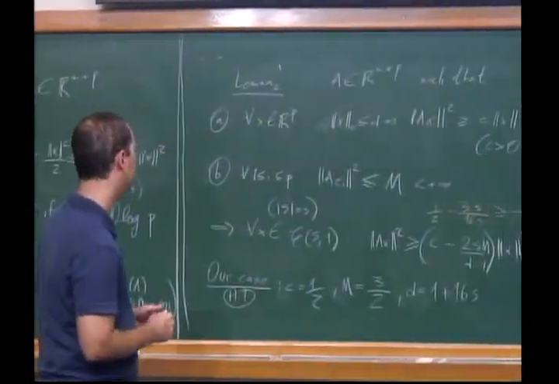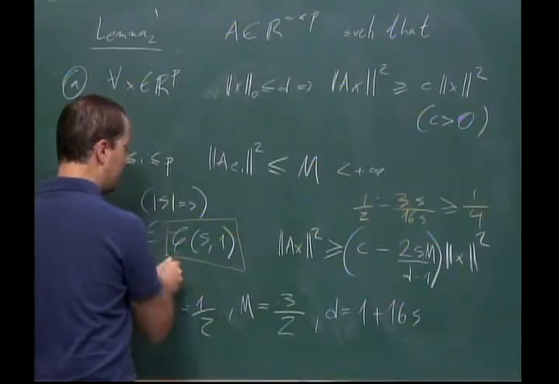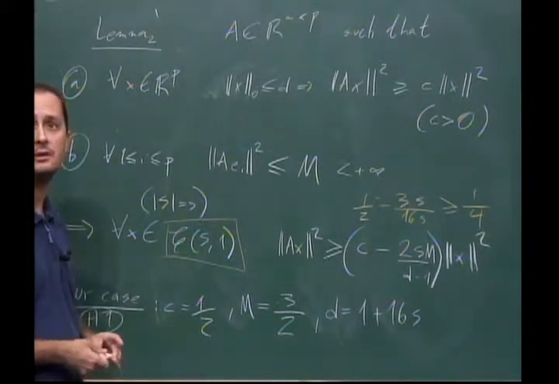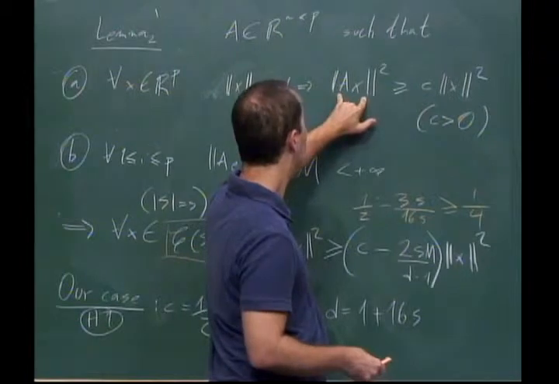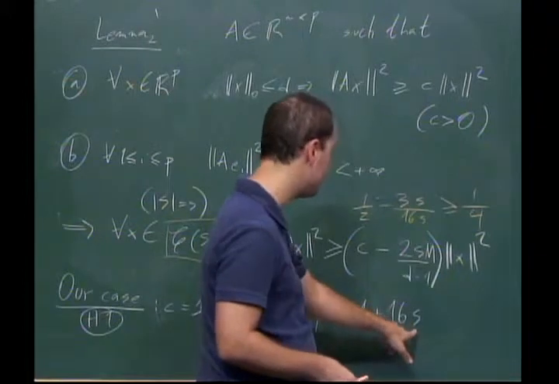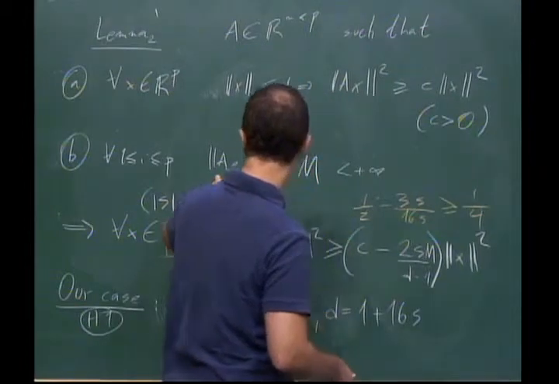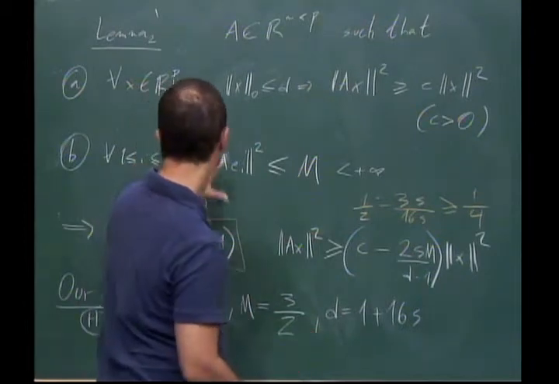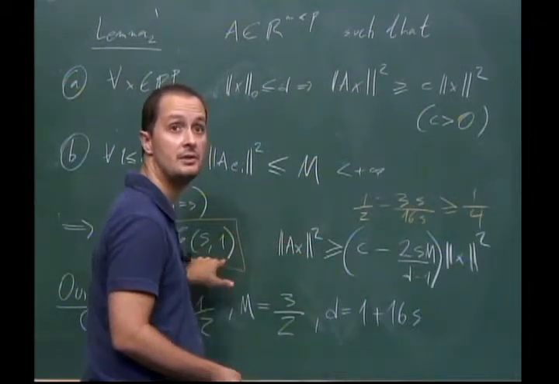So essentially, we can say it like this. I tried to argue yesterday that the vectors in here do not need to be sparse, but they're a bit like sparse vectors. In this case, what we have is this. If A acts well on sparse vectors, and sparse here means a little bit less sparse than S, but not much more, and if A doesn't make the canonical basis vectors too large, then knowing these two things is enough to ensure that A behaves like we want it to behave over the set CS1.